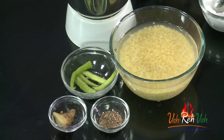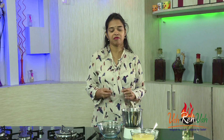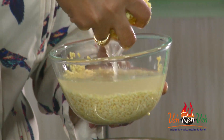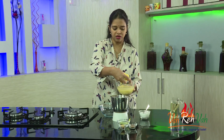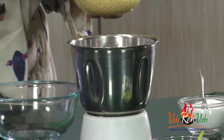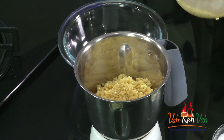We're going to add some green chili, ginger, and cumin seeds — similar to how we grind for our pesara dosa — but the batter should be slightly thick because we're making vadi aloo, not dosa batter. Here I have the dal soaked for four to five hours with all the water removed. We don't want any moisture; it should be a thick batter like vada batter. You can also add vegetables or green leafy vegetables, but today I'm showing the basic version.